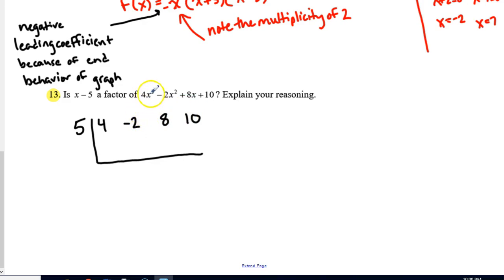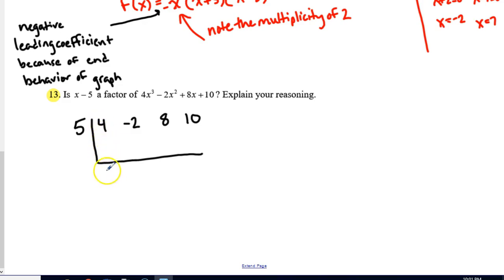Note, if I had a 4x cubed and the next term wasn't an x squared, it was just 4x cubed then -2x with no x squared, I'd have to leave a 0, a placeholder for where the x squared would be. Okay? All right, so if you're kind of tuned out, this is where you want to dial in. This is how we do the magic here. It's pretty easy, actually, once you understand the process. I think it'll come back to you.